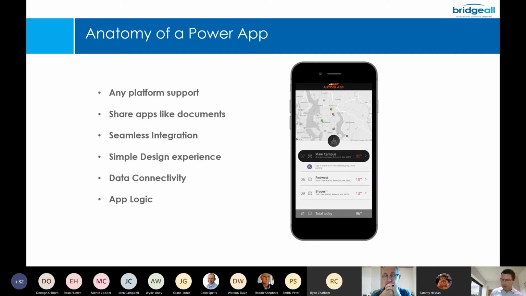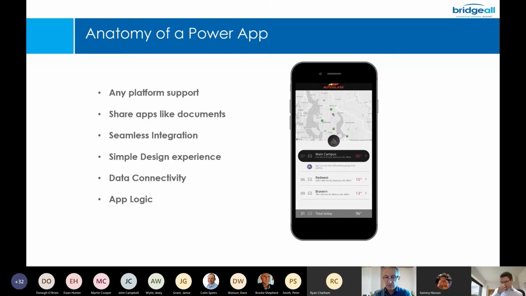The seamless integration, so obviously built on top of Office 365, you get that integration with Power Automate, Power BI, as I mentioned before. It's integrated with Teams and the wider Office 365, so the ability to interact with SharePoint and some of the other functionality that offers, as well as the Dynamics side, so the ability to interact with your Dynamics CRM, and take some of that information out of there and surface that within Power Apps as well.